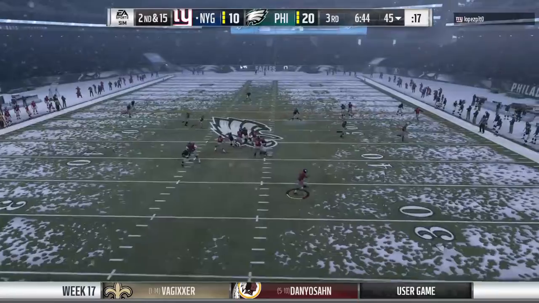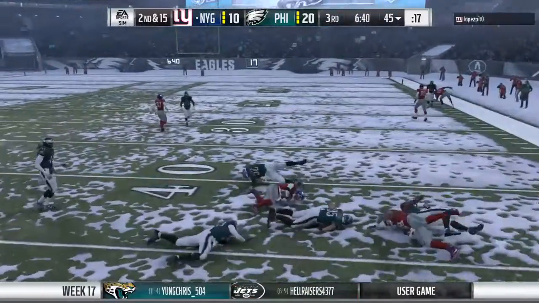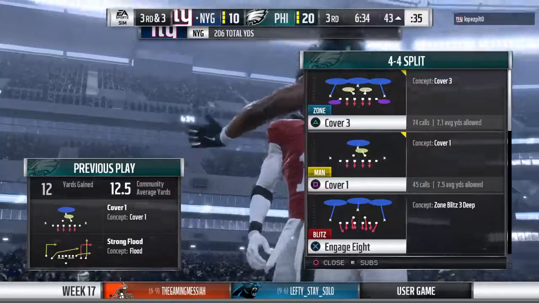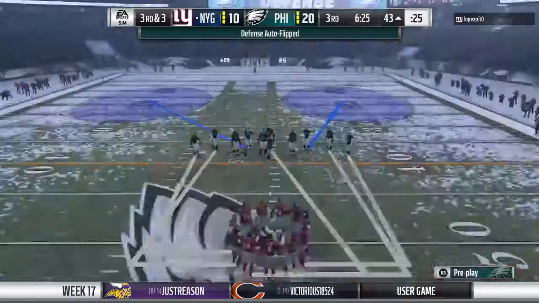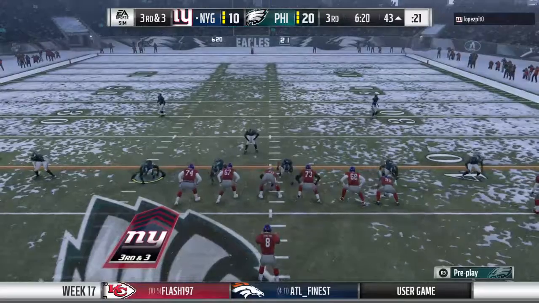Second down, Bradford, flushed to his right. And he finds a man on the crossing route. And he'll get it down here to the 43. It's a pickup of 12, and that'll set up a third down. I know we just saw a nice throw and catch, but how about the big guys up front buying that time? Yeah, that's exactly what they did. They created time and allowed the space to happen, and it turned into a really nice play.